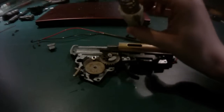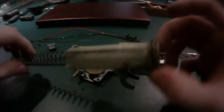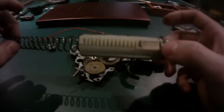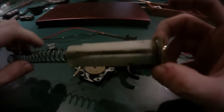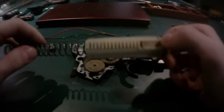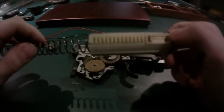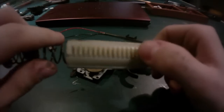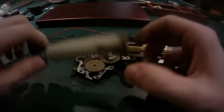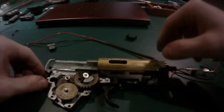Let's see. Yeah. The actual spring is attached to the piston, so you're either going to have to redo the piston or the spring or something, but it's a stock piston. You could call that porting, I guess. The teeth seem to be fine. There's no major signs of wear and tear, a little bit on the front here. That might have been from the exploding of the gearbox, though. It's got a ported cylinder head.